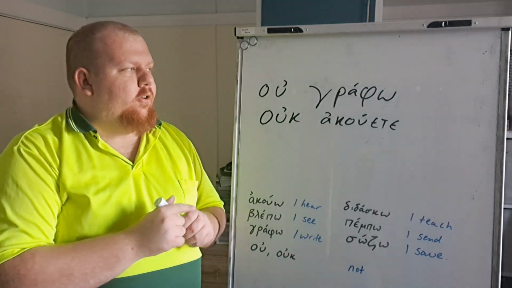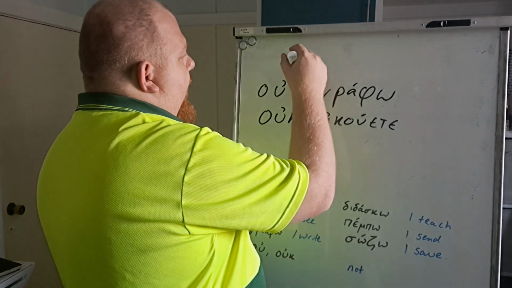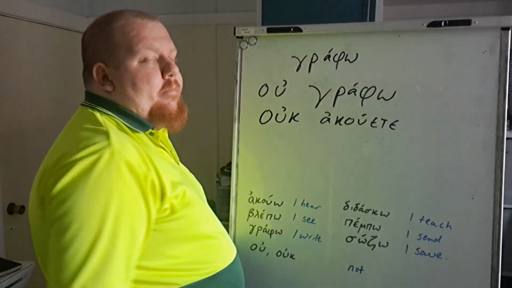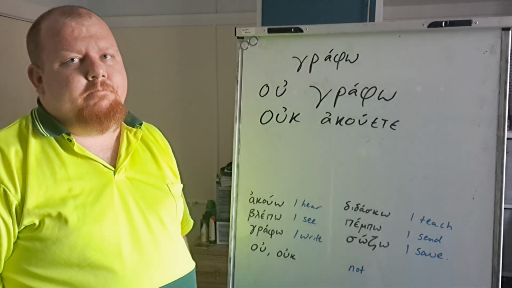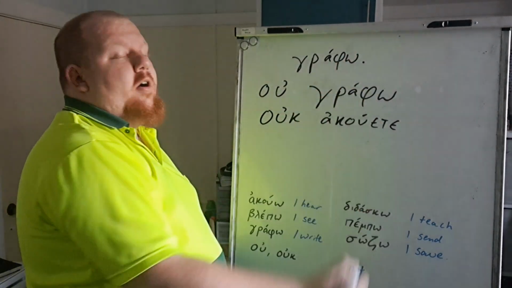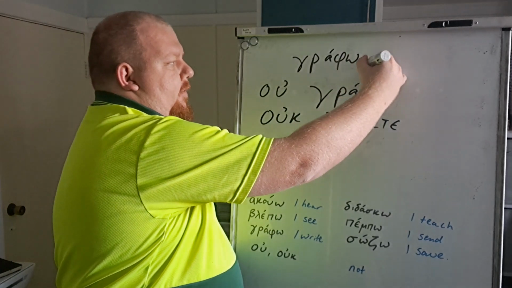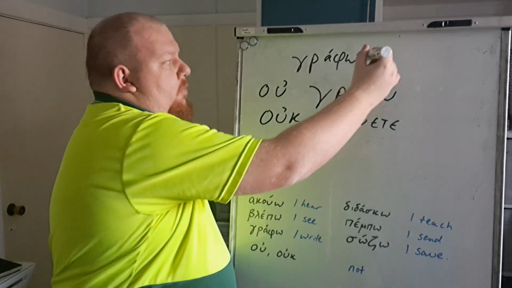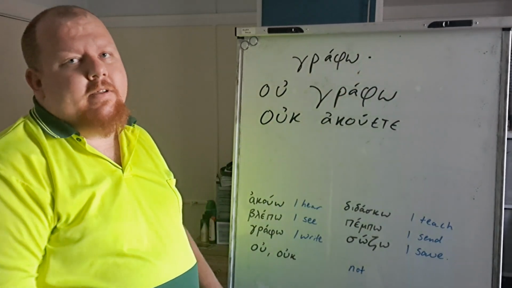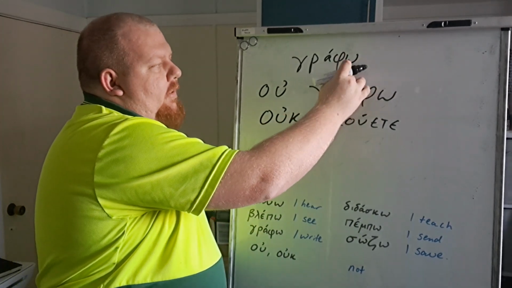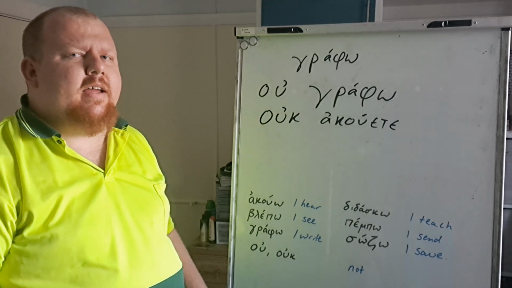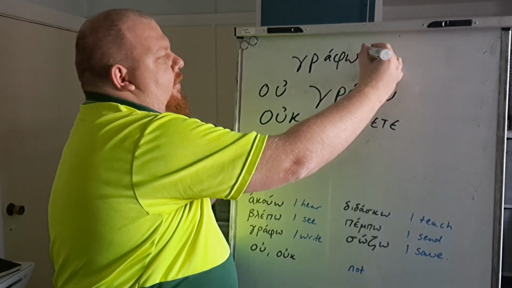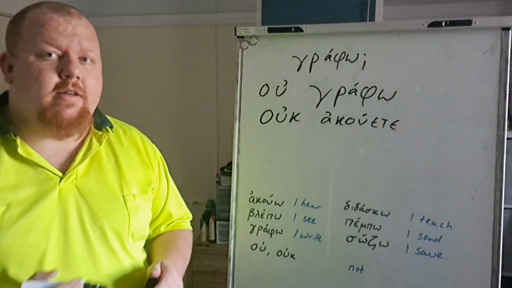Okay? And the last thing that we can learn, which is very simple, is adding a question mark. So a question mark in Greek, so if I go back to the verb grapho, that means I write. It can have a full stop, it can have just a comma, there could be a space, there could be a semicolon, okay? And that just means I write. But if I want to say, do I write? Make it a question.